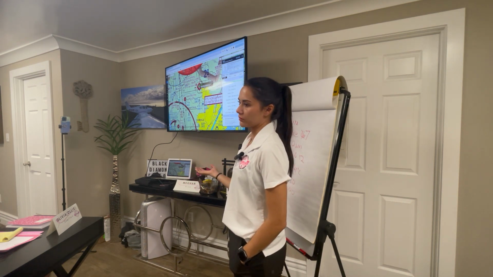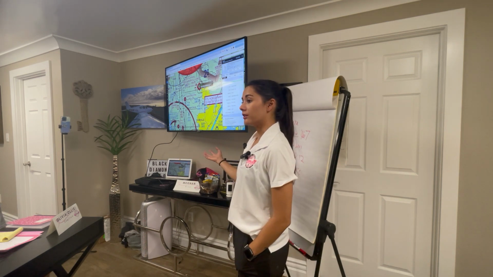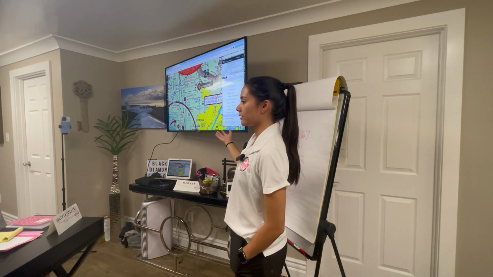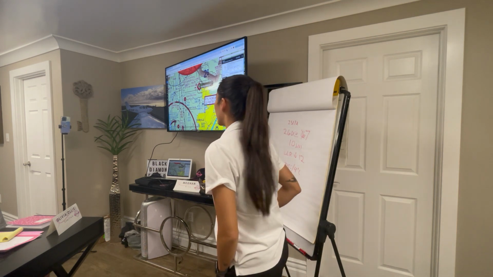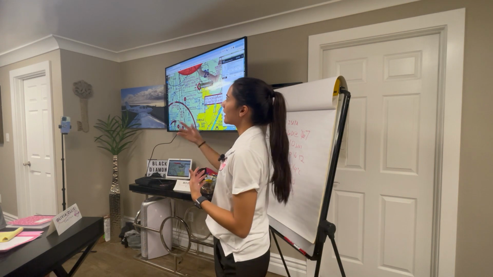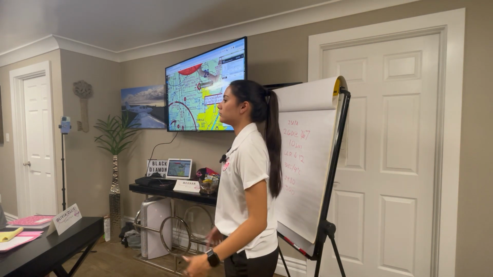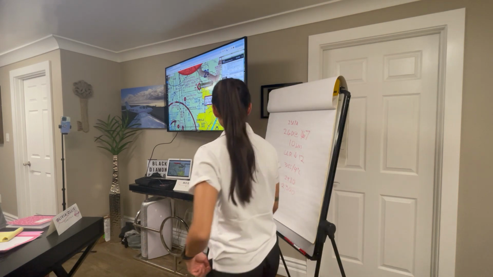Because we have different time zones, we all use Zulu time, which is basically just the time in Greenwich, England. Whatever the time in Greenwich, England is, that's what Zulu time is. They're either 8 hours ahead of us or 7 hours, depending on if we're in daylight savings, which we are. So now it's 7 hours ahead of us.